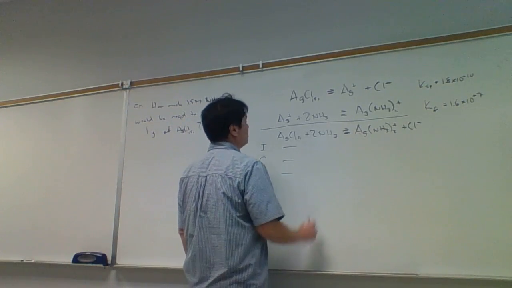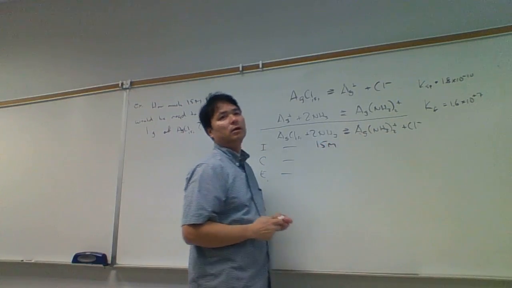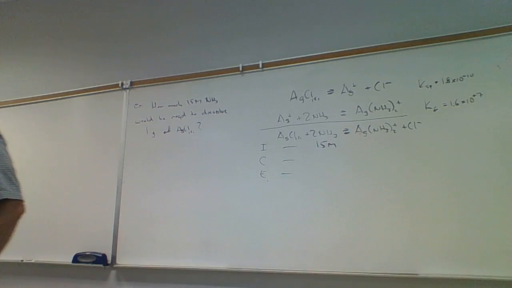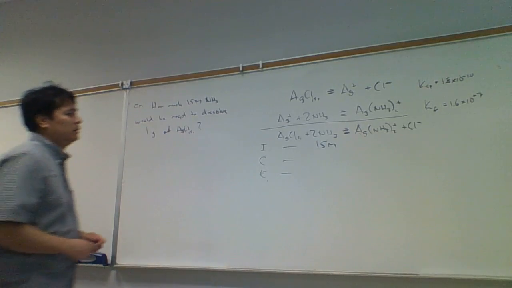Now, what's the ammonia concentration? It's 15 molar. Do we have to do solution dilution here? Well, it depends. When we dissolve a solid in a liquid solution, we usually assume the volume doesn't change much. That's different from if you take a gallon of water and add a gallon of water, you're going to have 2 gallons. But if we dissolve a bunch of solid into a gallon of water, we assume we still have a gallon. That's because the solute particles fit between the water molecules, so it doesn't really expand the space much. And so we don't do solution dilution here.